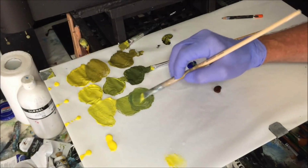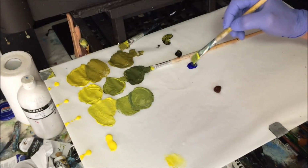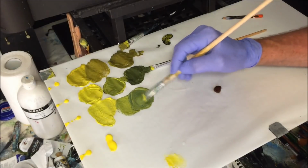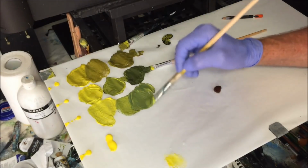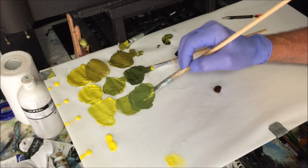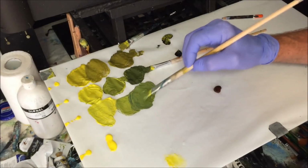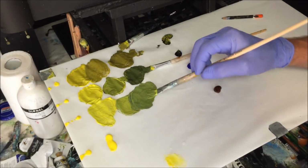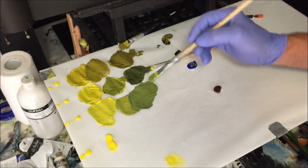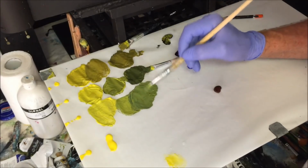Okay. And then if you want that colour or that tone or this tone, because you've made that chart, you know how much yellow to put into that colour, blue, black or brown, whatever it was. So this is a lot of fun. It's really understanding the science of art the more you do it. I mean, I'm no expert at this, but common sense prevails when you see colours happening in front of you. And I'm sure a lot of other artists know how to mix colours better than me as well, but we're all learning.